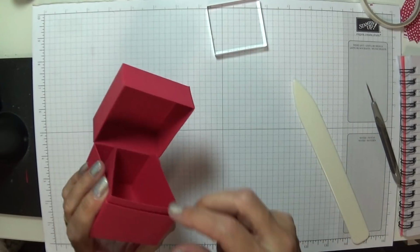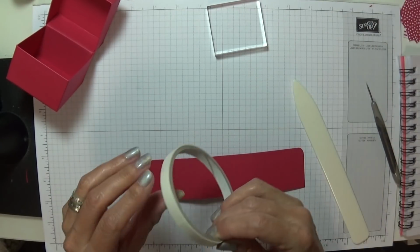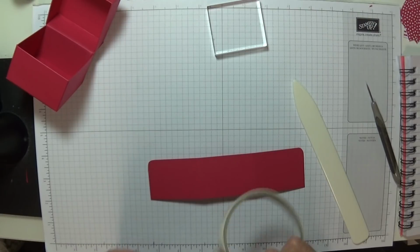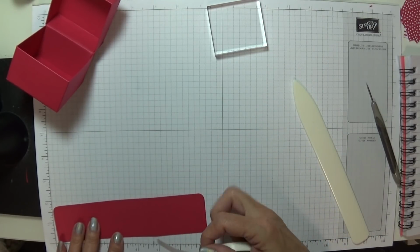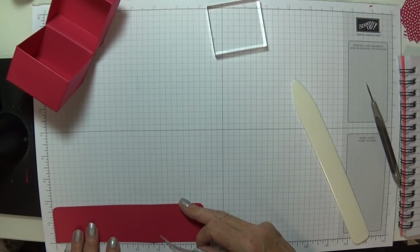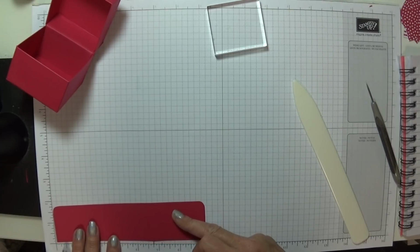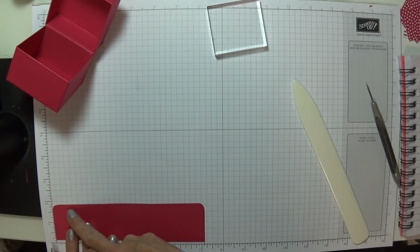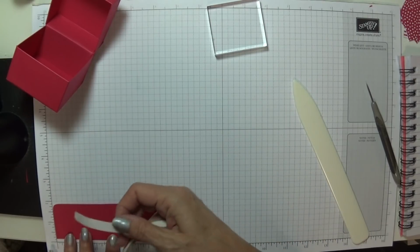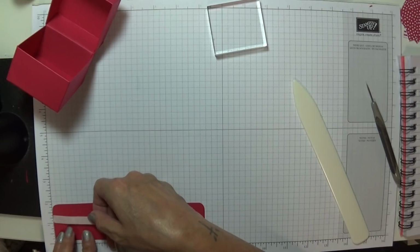Yeah, so I'm going to get my wet glue again. I'm going to use tear tape as well, but wet glue gives you wiggle space. I've got 1/4 of an inch sticking out, so I want to raise it a fraction. So my 1/4 of an inch is there. So I'll add my tape just below it.